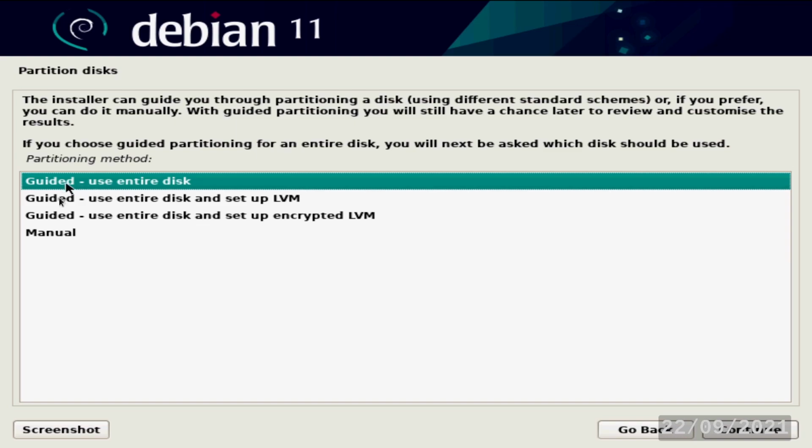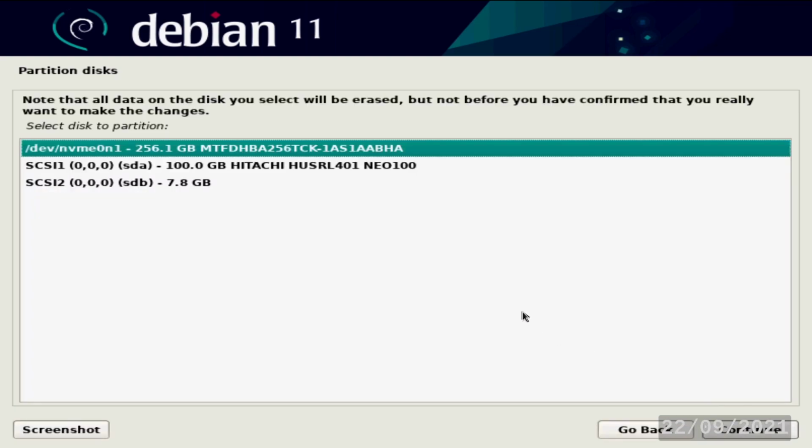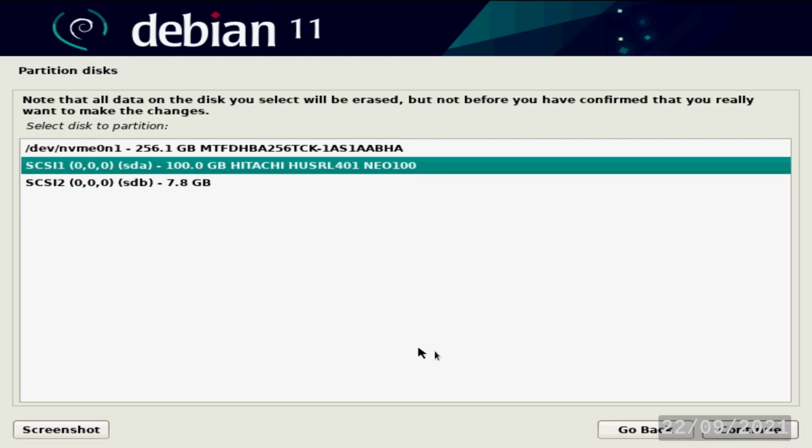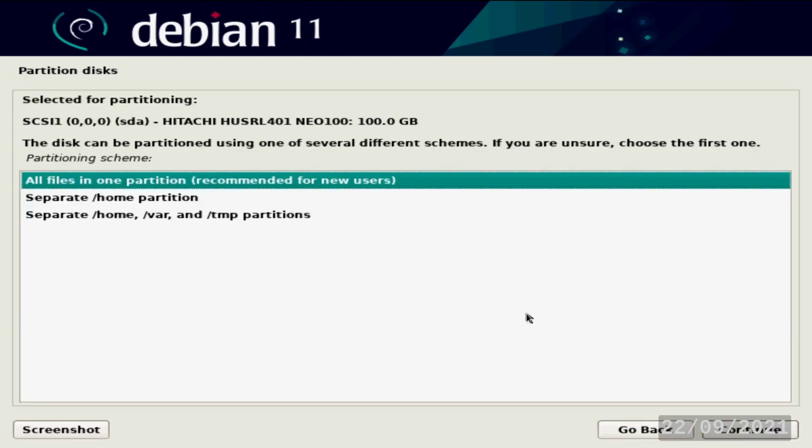So here's your partitioning options. This is just a basic tutorial on just how to get it installed up and running. So it's not dual booting or anything. So the disks we are installing to, we are going to be nuking it. So we're going to go ahead and use the entire disk. And you can do manual partitioning too if you want. And I'm going to go ahead and install it on my regular 100GB 2.5-inch SAS Enterprise Class SSD, which is this one. Now I want to keep all my files in one partition.